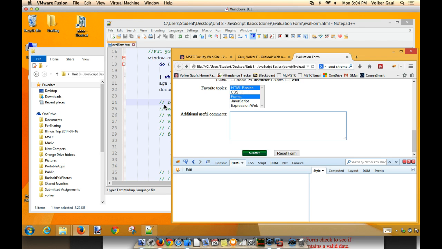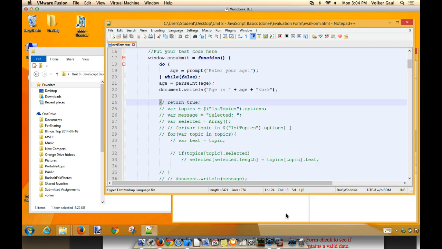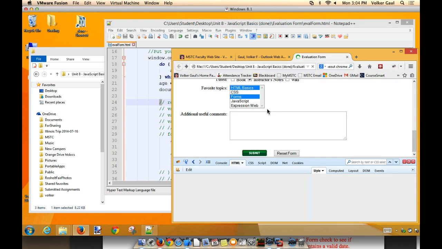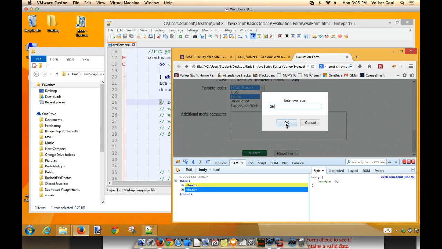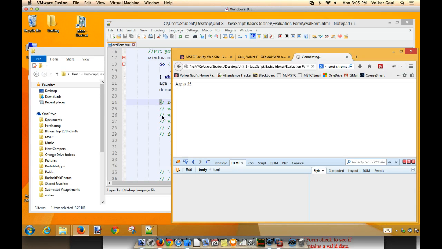Broke it. Did I turn that into it? No, here it comes. Okay. So I'll put in an age. All of a sudden my machine's come to a crawl, but we'll deal with it. And then on the page it displays it.